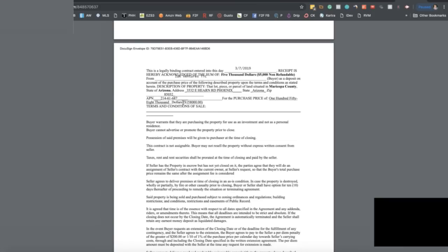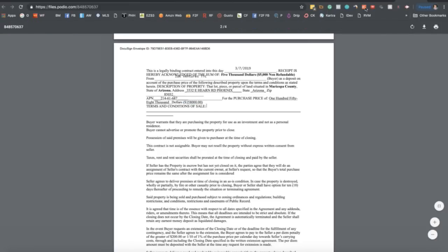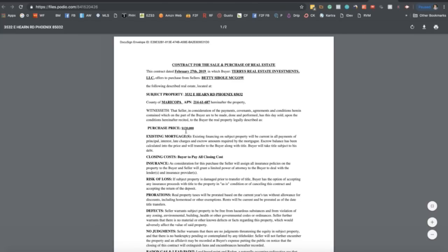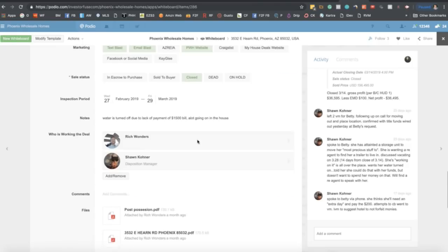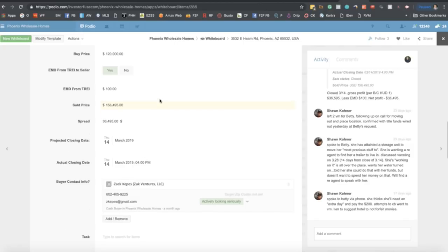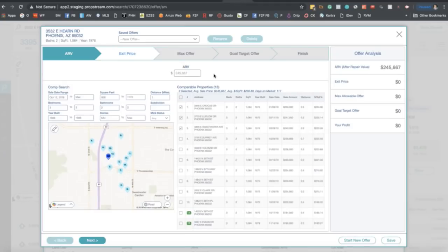We actually sold this for 158, that was our exit price number. And our A to B side was 120, right? So this particular property, we pegged the ARV at 240, 265. Now, this machine is telling us 245.